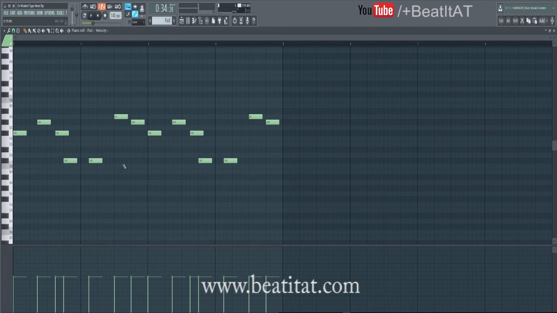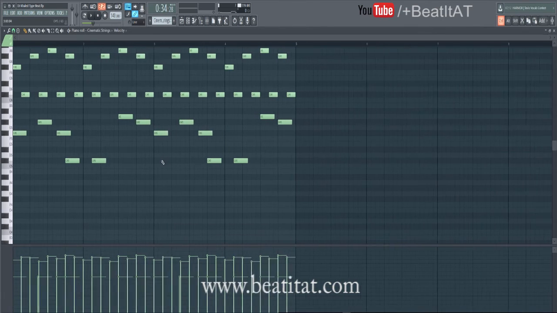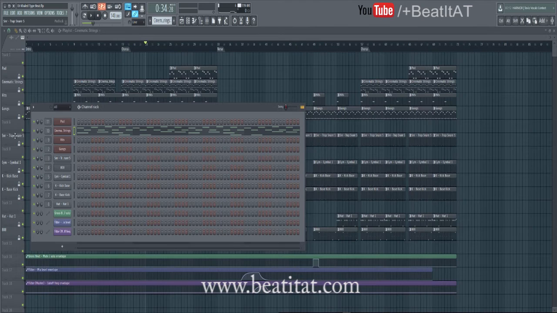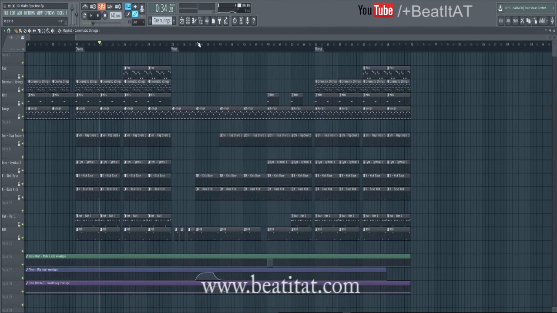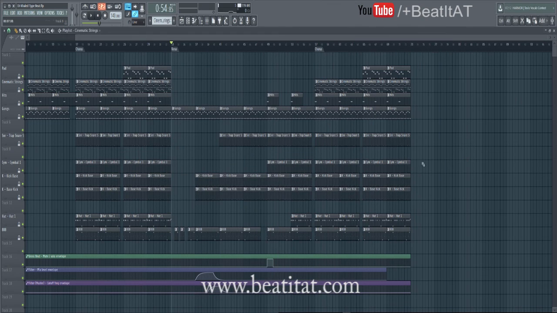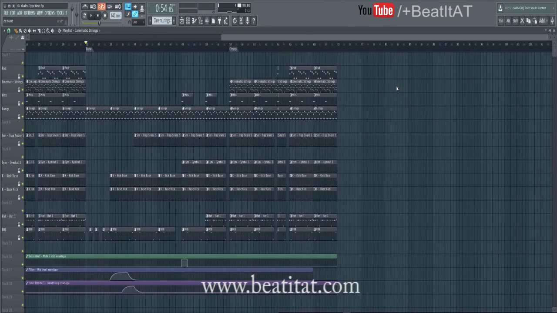I was actually wrong. I don't think this is the same melody. We're going to pull this up real quick. Oh yeah, I was right. It is the same melody. So you can kind of tell, faintly, where that pad comes in. That was the point of the pad and such. So you can see how we structured it.